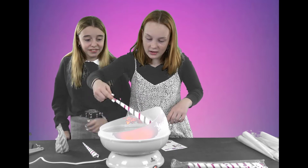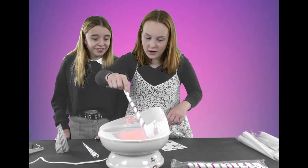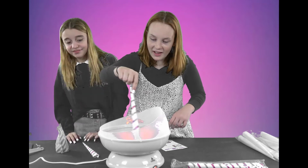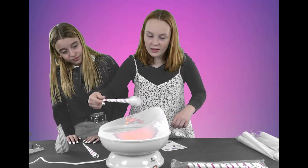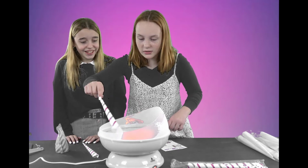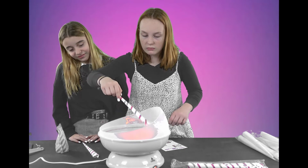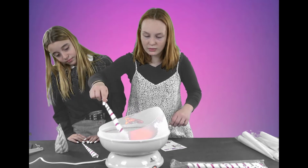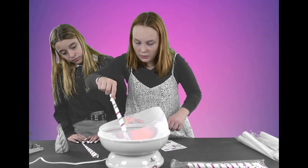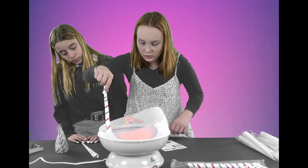Am I doing this right? Yeah. I don't know if I'm doing this right though. It's going! It's going so fast! Oh my gosh. Why is it going so fast? Is it just horizontally? Oh, why is it going so fast? I don't know. I don't know.